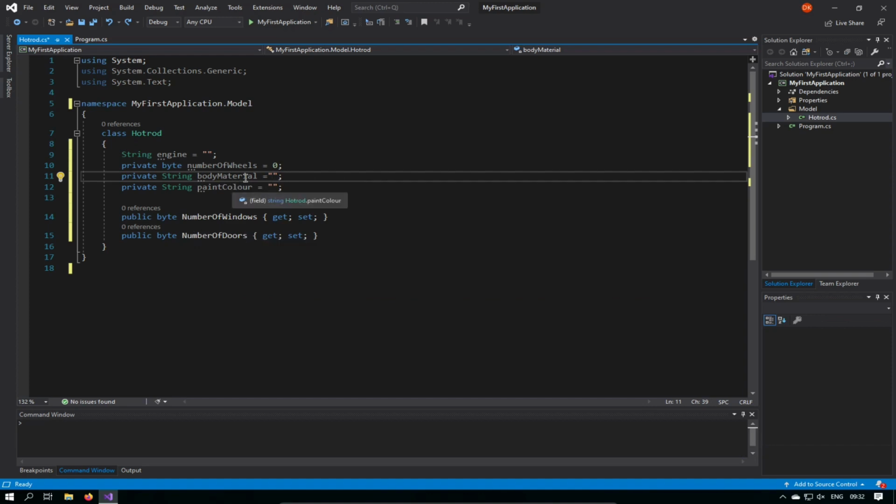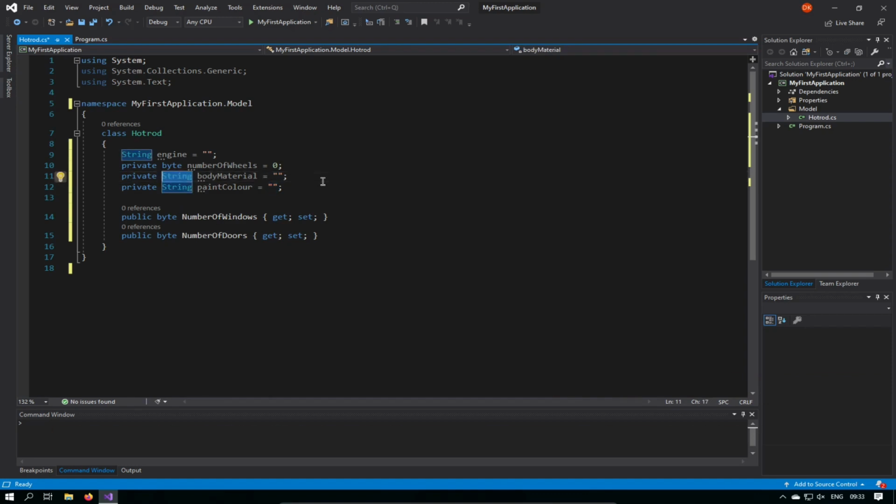There's a way of doing validation through something called an enum, or an enumeration. That's something you'll also use a lot. This is not specific to object-oriented coding, but you will be using this a hell of a lot, and it makes for far safer code. So let's say, for instance, this body material. We don't want it to be a string.